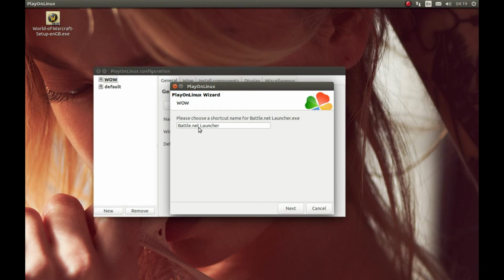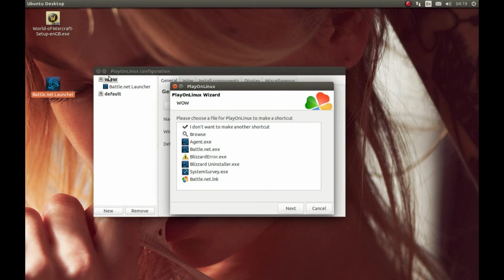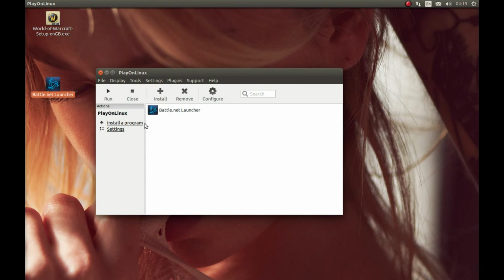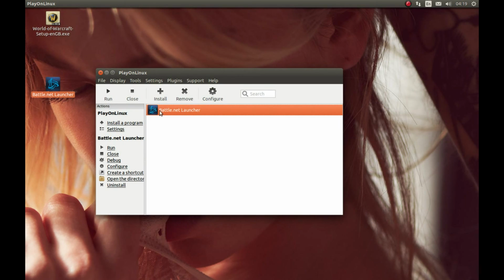Next, select Battle.net launcher, and next. And as you can see, it created a shortcut on the desktop, and it created a shortcut in Playonlinux. Whenever you want to start the game, you'll start it either from here or from here.